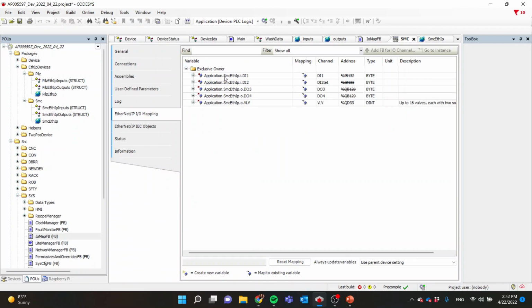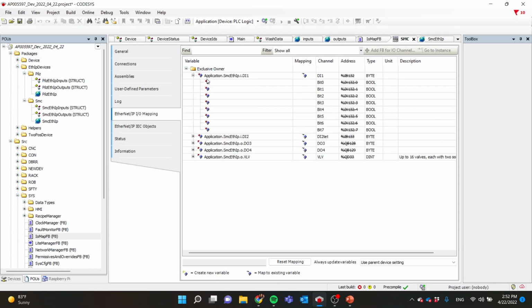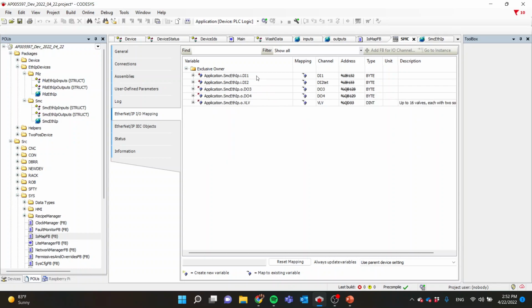Look at the challenges behind adding in individual bits here versus a whole data chunk. There's definitely some trade-offs. It's much easier to just write a whole byte's worth of data here and break it out elsewhere. But it's kind of player's choice. But effectively, that's what I'm doing for the SMC, and I do a similar thing for the pills Ethernet IP.